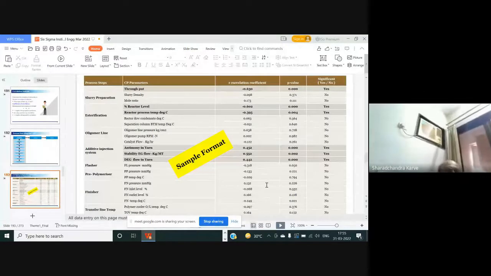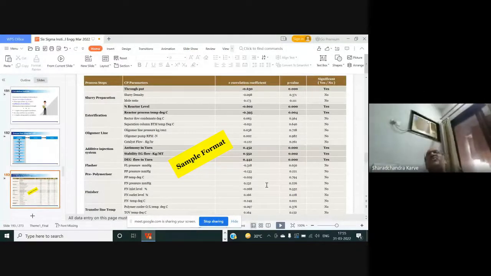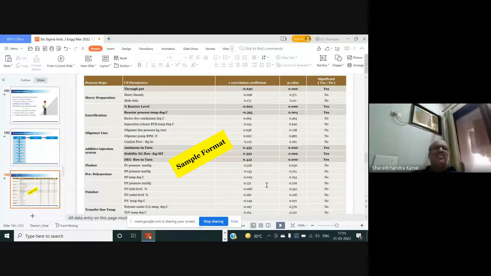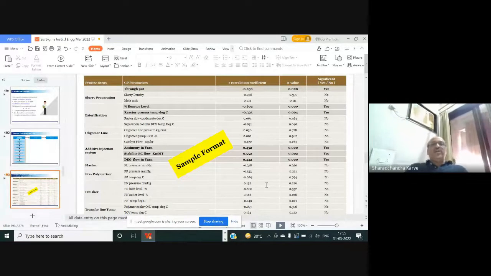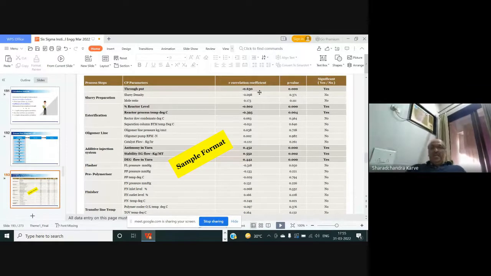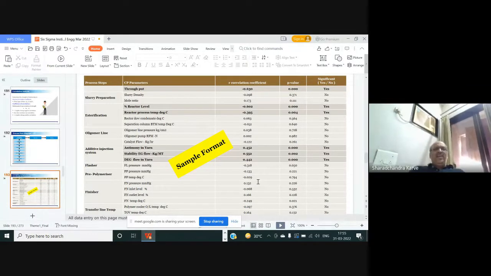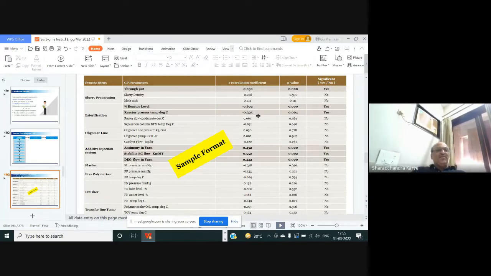So actually for a process engineer, when you join any organization, you will always find there will be variations in the process. But it is very important to understand whether these variations in the process are making a significant difference on your Y, and how you can do it. You can do it only using a correlation analysis. Otherwise, my gut feeling and my process knowledge are all good, but it is better to verify using statistics whether the process knowledge you have really fits the statistical knowledge or not. So this is how it is being done.